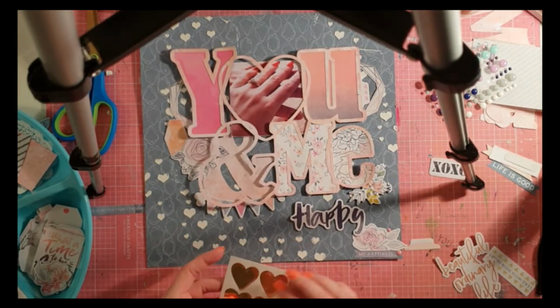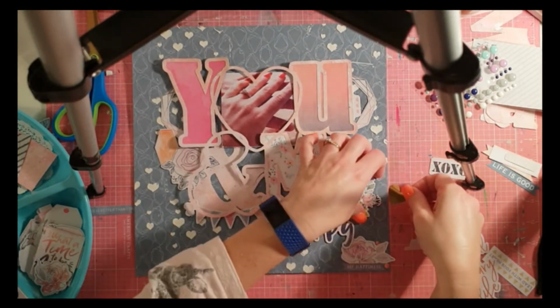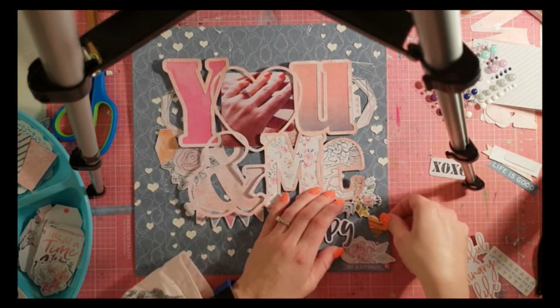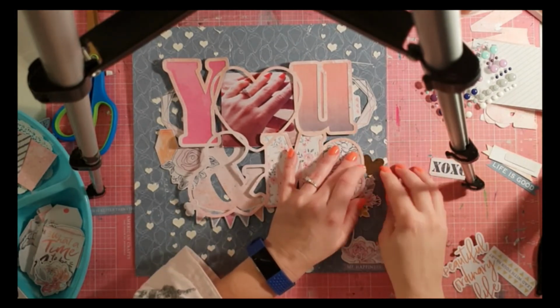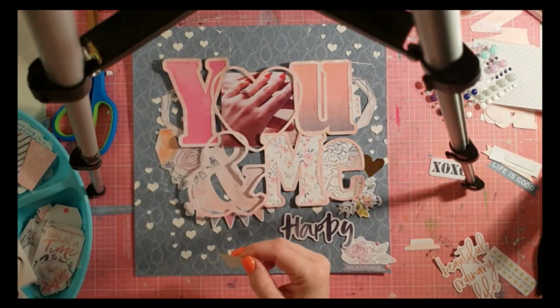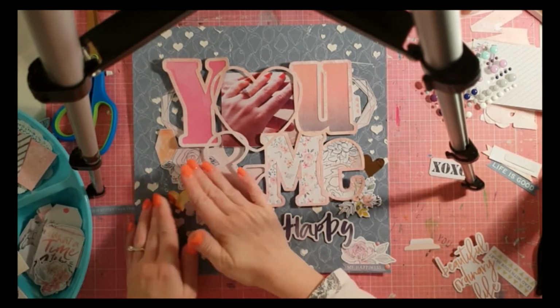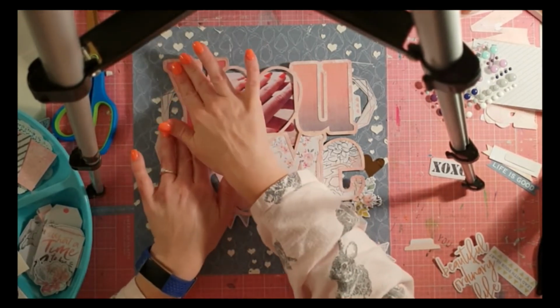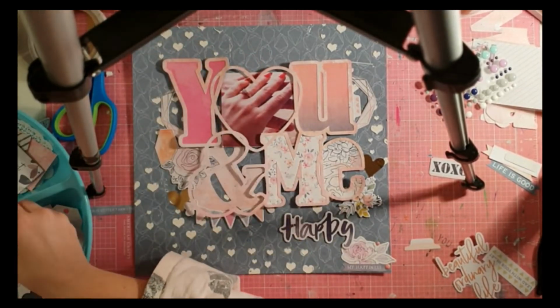As I said, I really wanted to make the cut file that really big bang focus point, especially because the photo is in there. So I don't want the photo to be hidden by the cut file, obviously. I want people, when they're looking through the album, to see, oh wow, that's really cool, that cut file, and go, oh yeah, there's the photo. Not, oh wow, there's the cut file. Oh wait, where's the photo? And be all dazzled by the embellishments and forget to look for the photo as well.